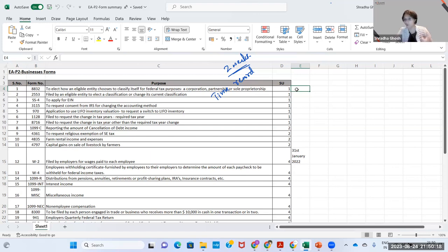Keep a running list of the forms. If it's possible, keep a running list of what are the question numbers which are important for you, because it's easier for you to run the test. So when you do the revision, I don't want you to revise all the questions. I want you to revise only the marked questions. Now, how do you mark your questions? It is immaterial whether the question is right or wrong.